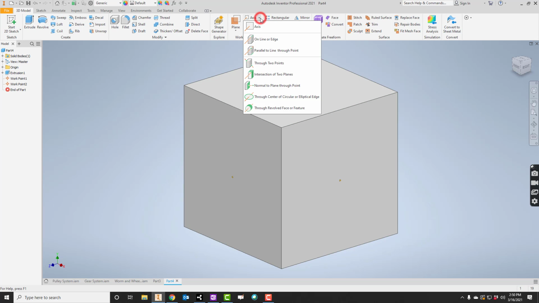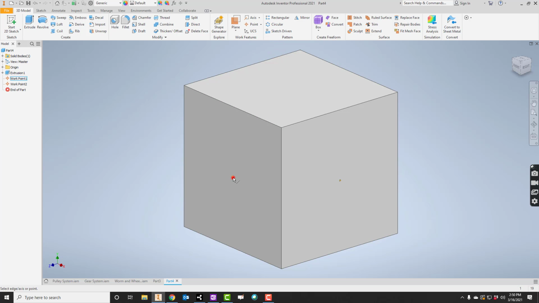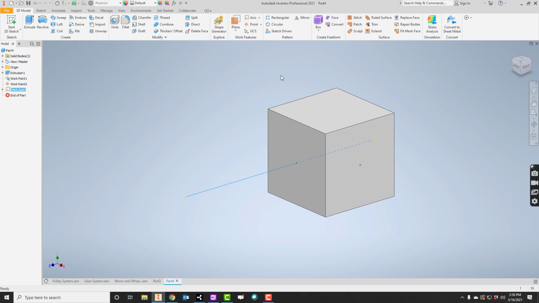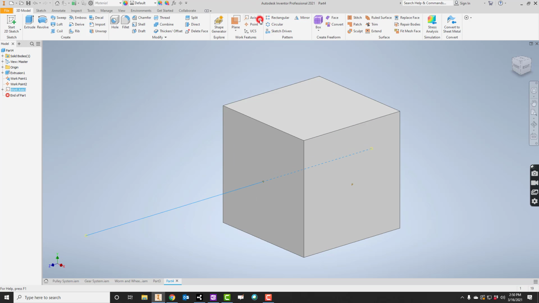Now I'm going to do axis. I'm going to say parallel to line through point. So I'm going to click the point and then a parallel line, like up in the corner here. Important to go ahead and lengthen these out a little bit. I'm going to do the same thing down here. So I'm going to go back to axis, and for axis, I'm going to say parallel to line through point. Go ahead and click the point and then click something parallel to it. And I'll go ahead and lengthen that out too. That lengthen step is really important.